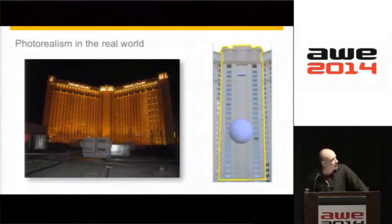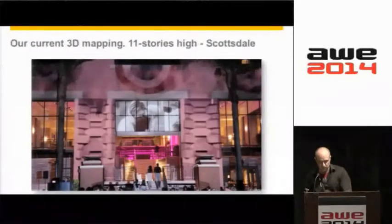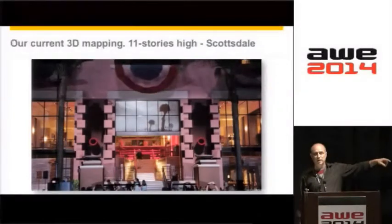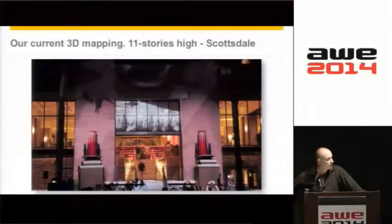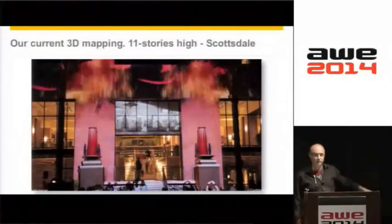Here you have something that's currently running in Scottsdale at the Western Kirtland. Look at the cannon. It's a special on patriotism. It's for Memorial Day. So look at the cannons coming out. They look absolutely real. The cannons are fake. The urns under the cannons are real, at least because the shadows match. Even if you were there, you would think the cannons were real. It's that powerful.